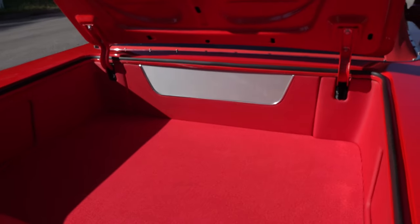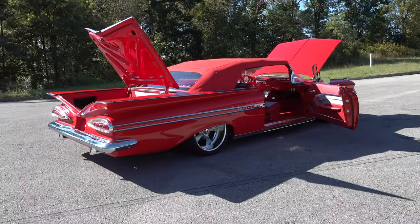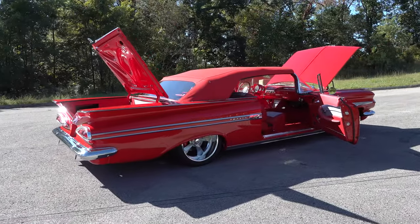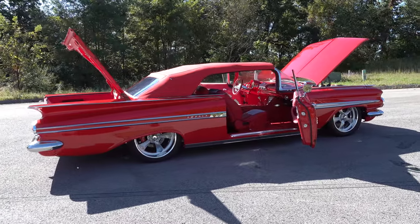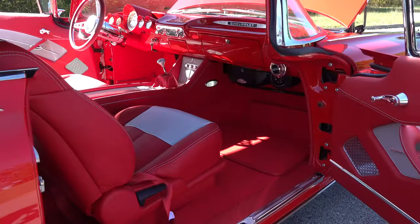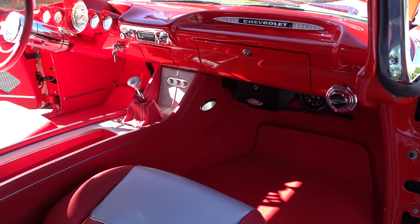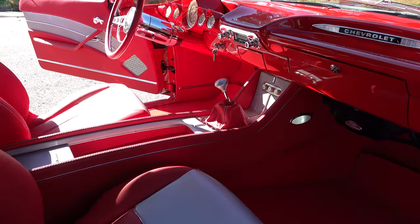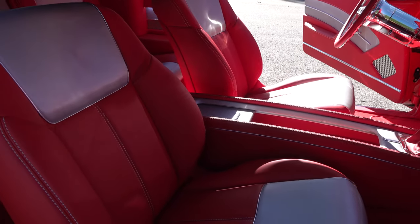That silver really makes it stand out. I like the red on the red on the red, but I agree it needs a little something — black kind of tones it down, but silver adds more pop. That silver with the silver thread and the silver accent really gives it that '50s look, which is what it is.